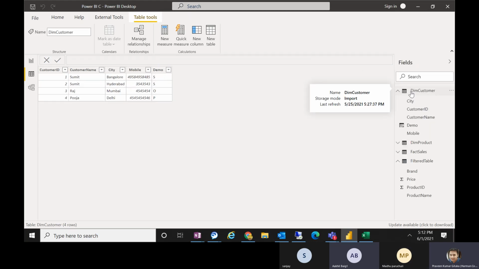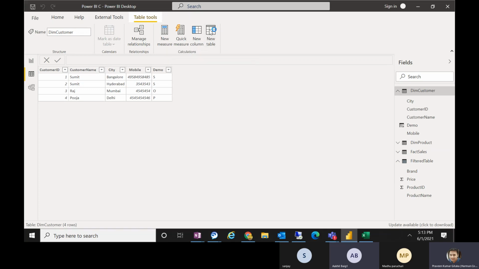So now let's suppose I want to create a table, and in that table, I want to get only the customer name. And in that particular customer name, I want the name not to be repeated. For example, right now in this customer name, the name Sumit is repeated twice. Yes. But I want to create a new table from this particular table, dim customer, in which the customer name should not be repeated. From that column, this Sumit should appear only once. So I'll create a new table.